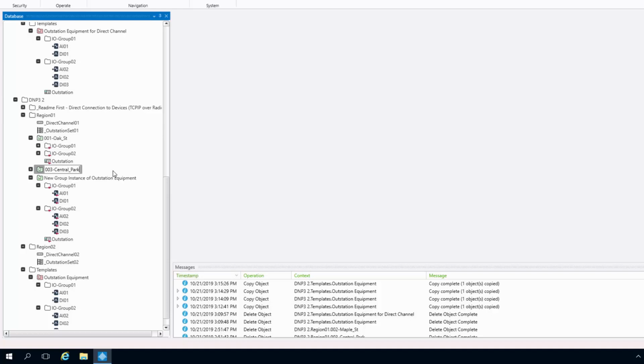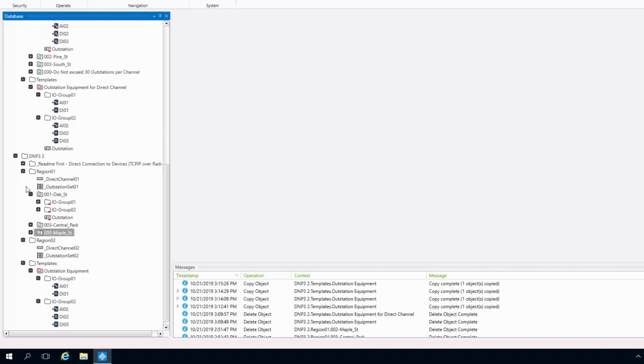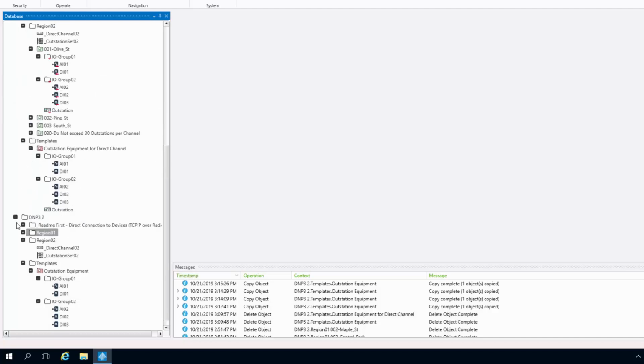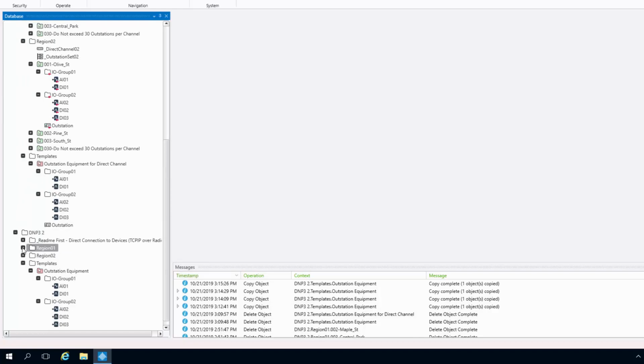Forgot to rename the previous one, so let's do that. And one of the important parts is that if you're going to be creating a lot of this configuration, it's important to have a good naming strategy that you can follow. Obviously, if you're going to use numbers, you may prefix them with the leading zeros so they remain in an organized fashion, as this does alpha ordering. All right, so let's collapse this a little bit, and you'll notice that my structure is starting to look like what I want it to look like.